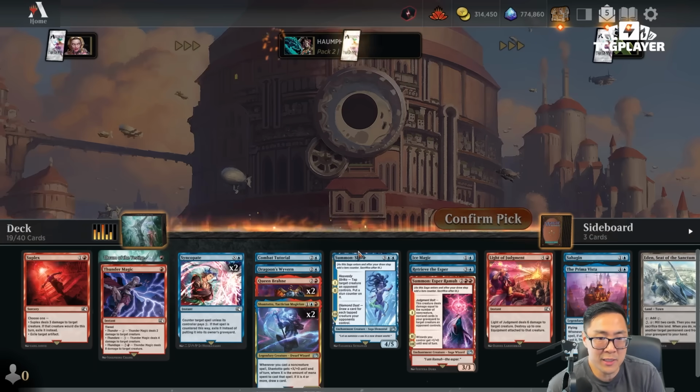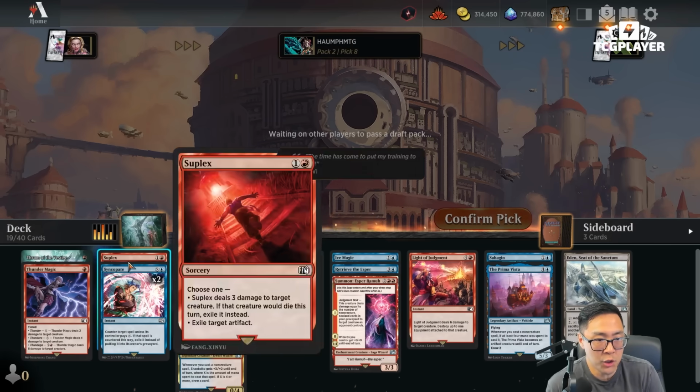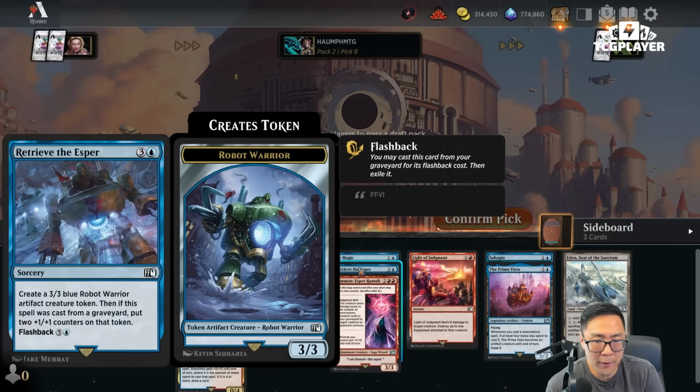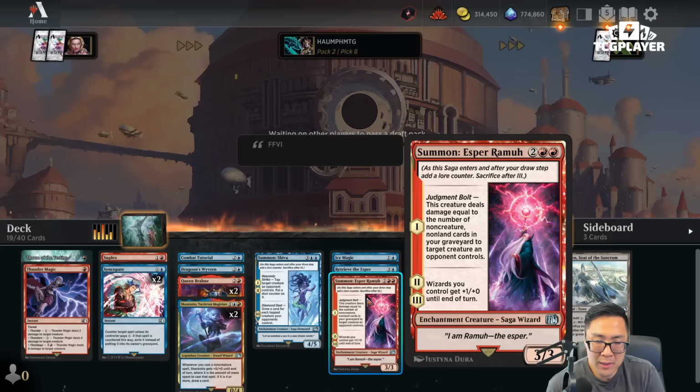Suplex this late is insane. Very, very happy about that. And yeah, certainly lots of cheap ways to kill things, right? Lightning Bolt, Thunder Magic, Suplex, a couple of counterspells. So certainly in need of some ways to draw cards. So we have the Combat Tutorial. A bunch of cheap spells also really good with Esper Rama.